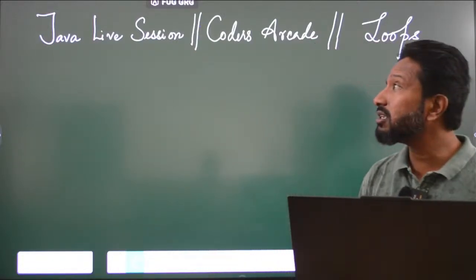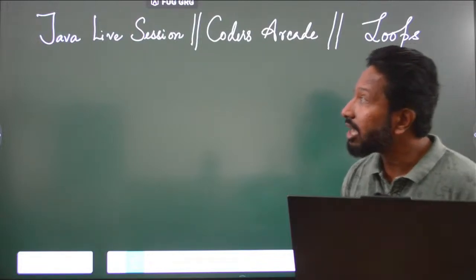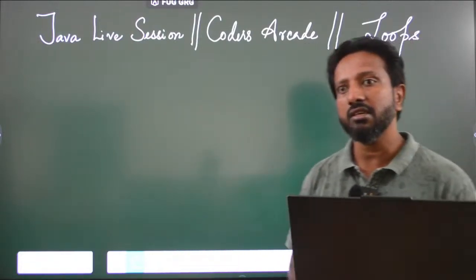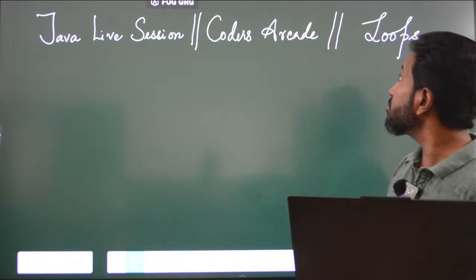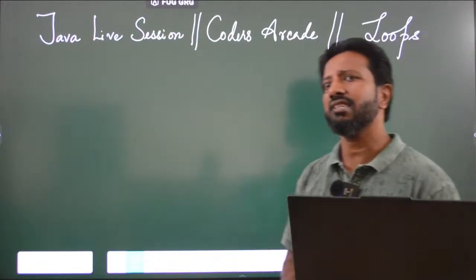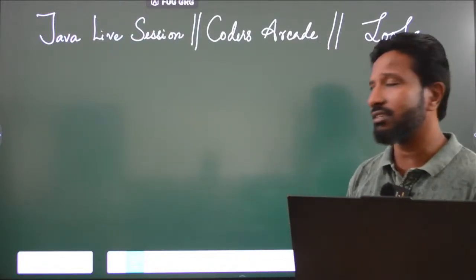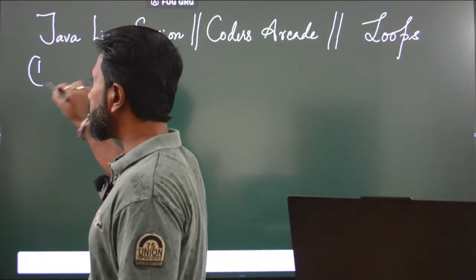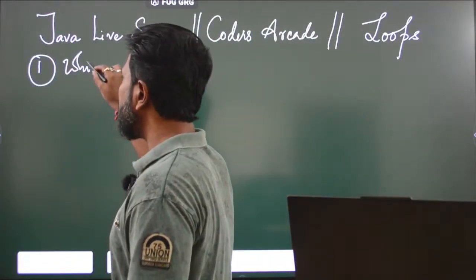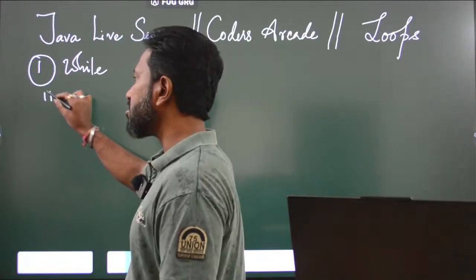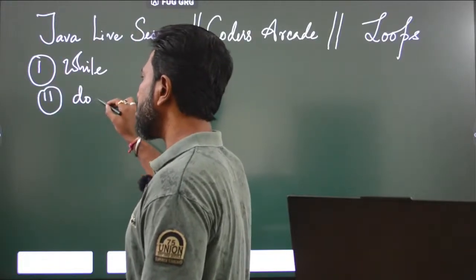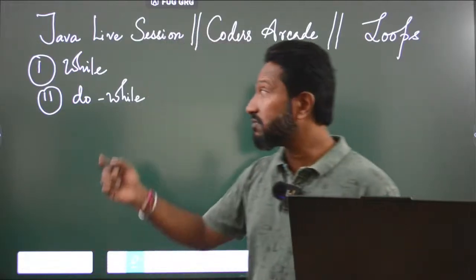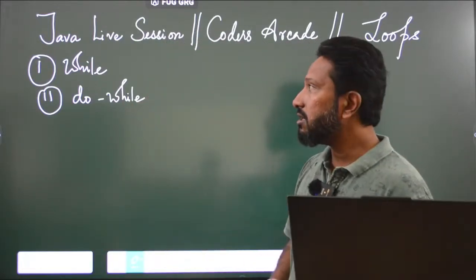So this will be a live session on Java, the continuation of the previous week where we were learning looping statements. In the last live session last Saturday, we learned about the two loops, that is the while and the second was the do while, and we had also discussed the differences between the two, right.